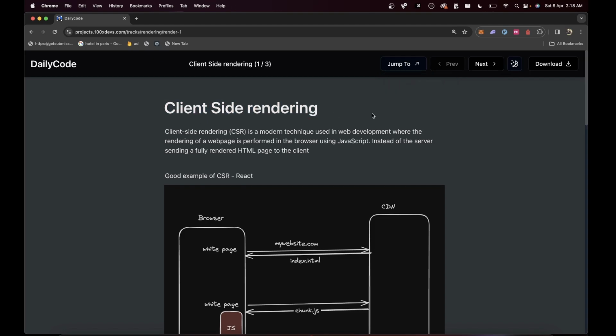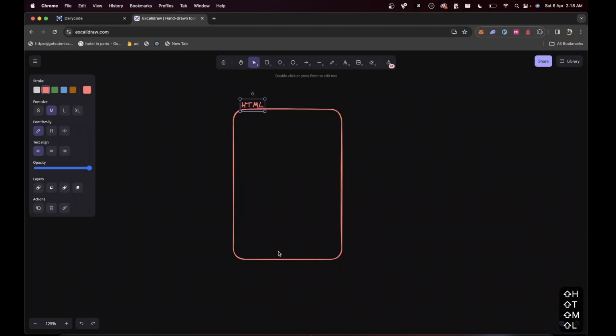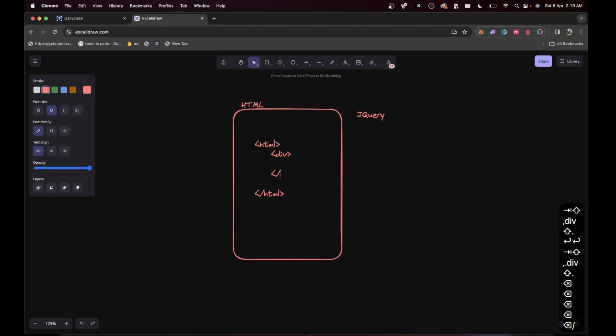The whole concept of client-side rendering came when frameworks like React came into the picture. Before that, people would just write everything in their HTML file. They would have a very long HTML file and put all of their code in here. That's how most websites were built for years. There were some frameworks like jQuery that would make your life slightly better. But the rendering bit, the writing of HTML, was done by developers. They would write div tags and span tags and so on and so forth. So this was written by developers.